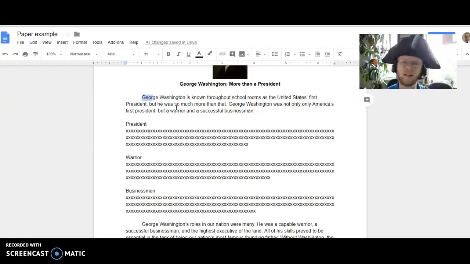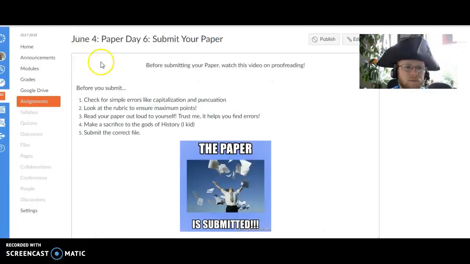Usually this isn't spelling errors you pick up, it's like when you put an R instead of an is or something like that. You hear things that don't sound right. So that's just a tip. Usually it's harder to check your own papers than it is to have someone else read it for you. But in the event you don't have someone to read it for you, if you read it out loud to yourself, you usually find something you've done wrong.